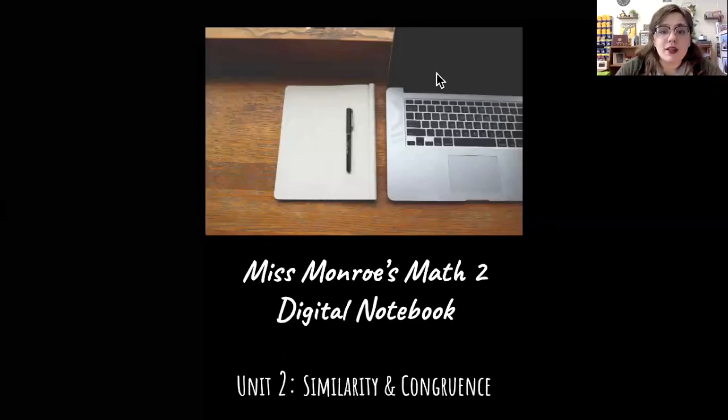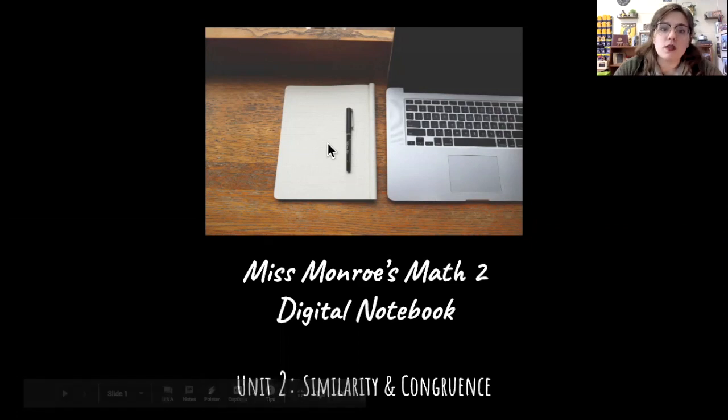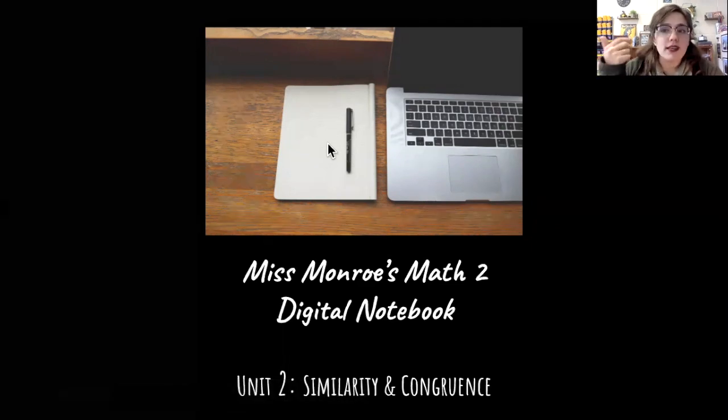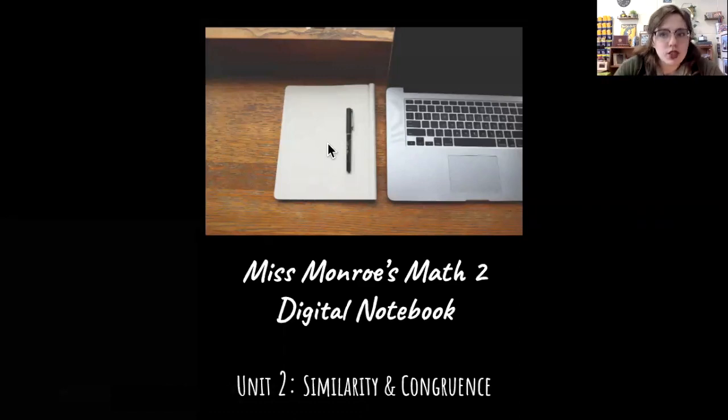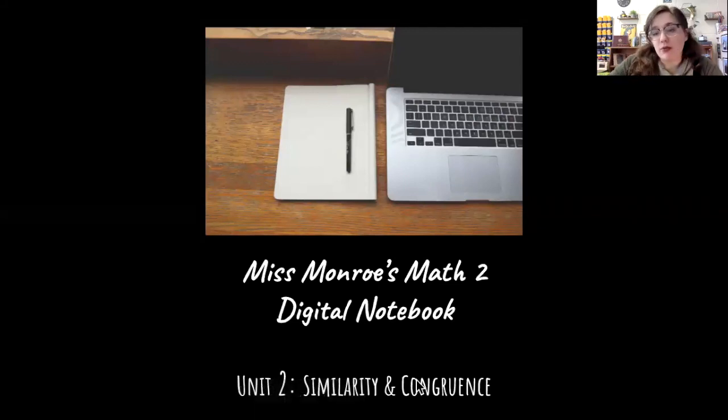All right, so here we are, Unit 2, talking about similarity and congruence. Like we've mentioned before, after translating a shape, rotating a shape, or reflecting a shape, you get a congruent shape. After dilating it, you get something that is similar, but no longer the same. The biggest difference between similar and congruent is the side lengths. At the end of this unit, we will be writing proofs to prove that two triangles are similar and two are congruent, and we have to be able to back that claim.